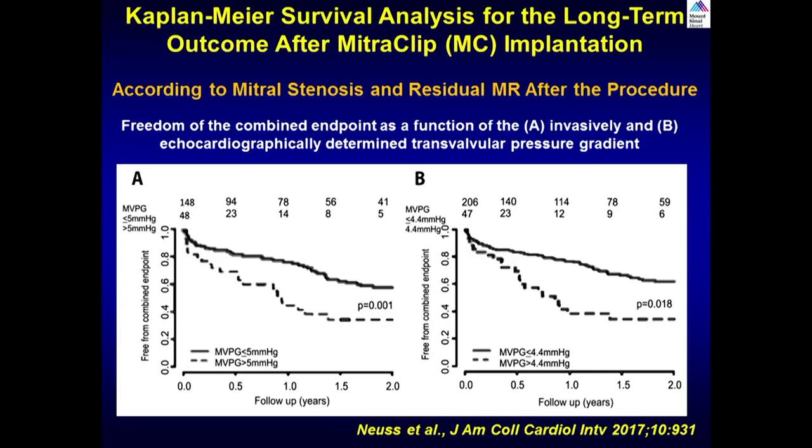The other point is that it depends on the pathology. Barlow's valve with a lot of excess leaflet tissue is difficult because with a lot of tissue, the gradient can go up much more quickly, or they have a small valve or mitral annular calcification. One good thing, since we are doing this hemodynamic measurement, is that we know we put a first clip, and it went down by 10 points, 12 points.